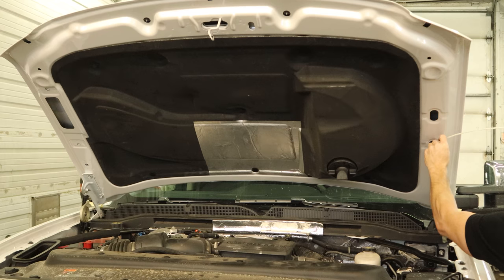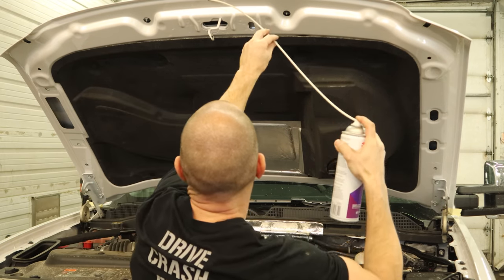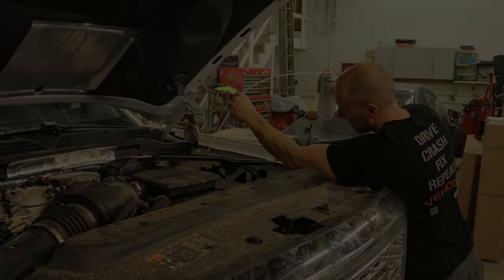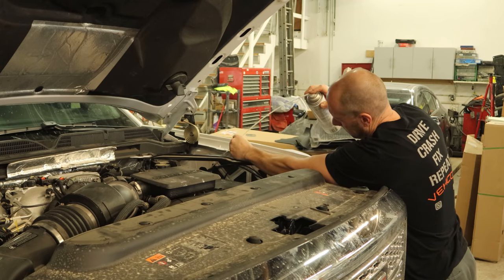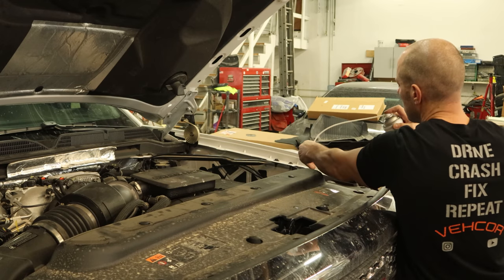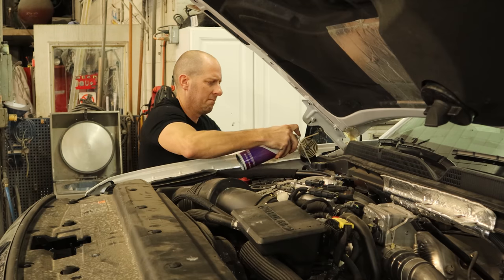Now it's time to accept the fact that I have a rust-proofing problem, so we're going to rust proof our hood — it is brand new, now's the best time. Make sure we get our cavity wax in all the seams all the way around. When we're done with the hood, we'll do the fenders — get inside the opening, up over the wheel well, down in the back, the bottom, anywhere the dirt is going to settle. Because here in Illinois that dirt is infused with salt and it sits there and just rots away from the inside. Spending a little time and a couple bucks now ends up saving you a lot of time in the long run.